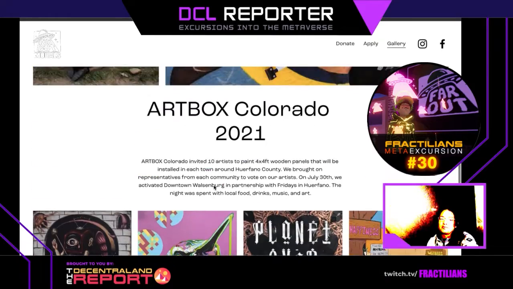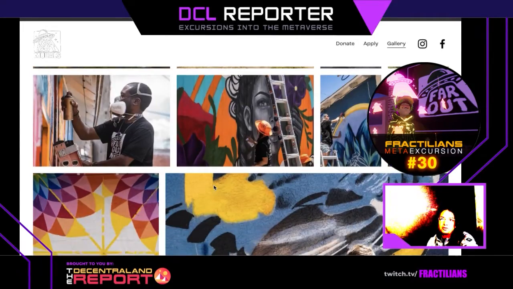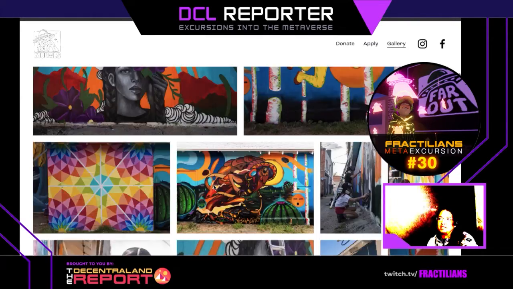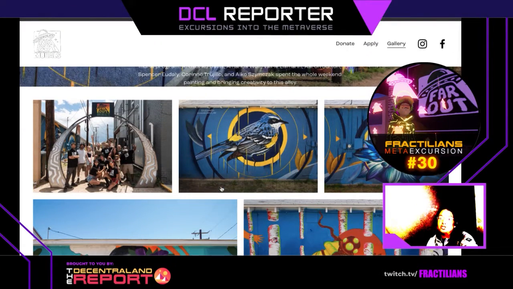But right now I'm showcasing, today's episode is all about FAROUT Murals. The build that we're going to check out is a recreation of this event in Decentraland, and has a couple of cool games. If you do the whole game, you will get this wearable that I'm wearing, which shows up as a POAP. That UFO wearable is up for grabs.